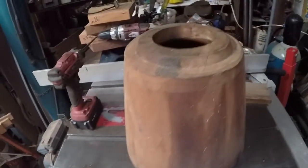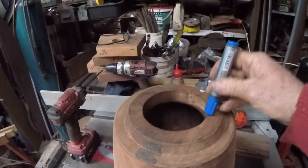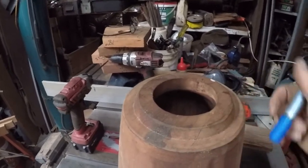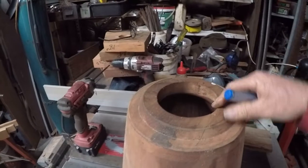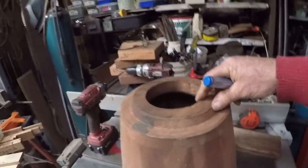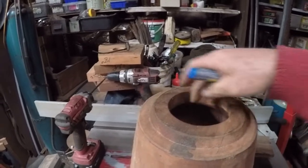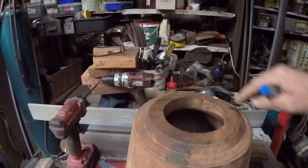So, a couple of things, the measurements I've got to do here. This is the narrower side, and it goes up and widens out over there. This is the middle of the unit, where the ring sits that holds the rope. It just makes centralizing it easier. What you've got here is 114 millimeters diameter. I then take the thickness of the timber that I want to use, which in this case is 26.5 mil thick. I've doubled that and added that to the 114. That gives me a total size of 167 mil, pretty much from that edge to that edge there.